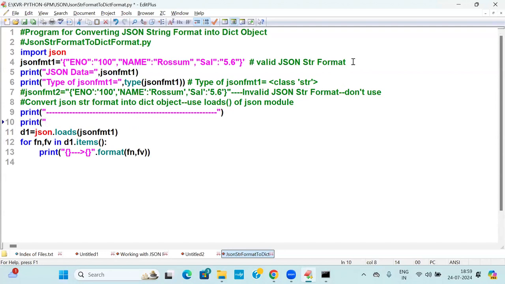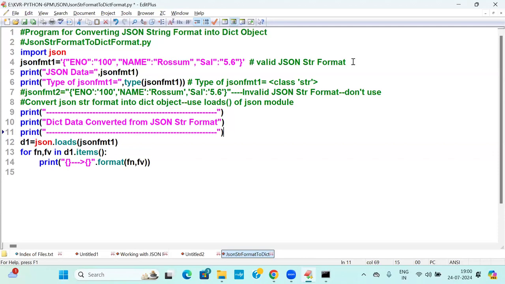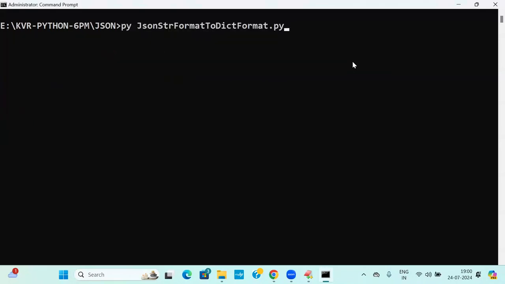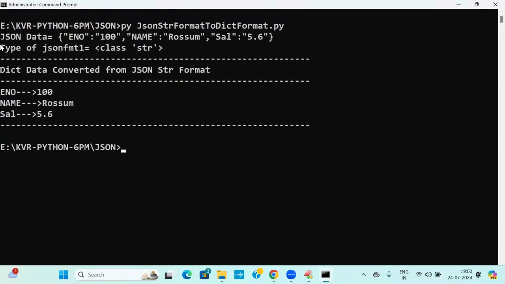Print of dict data converted from JSON str format. Save this code and run it. So we got the data, the JSON file format converted into a dictionary like this.